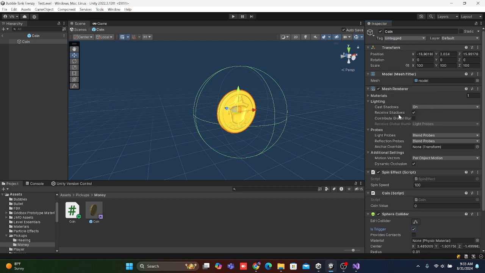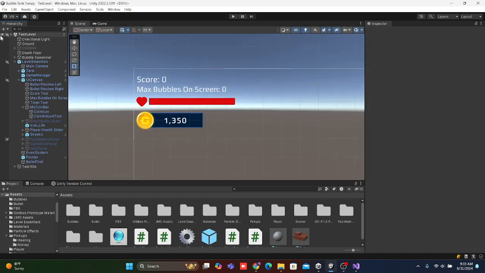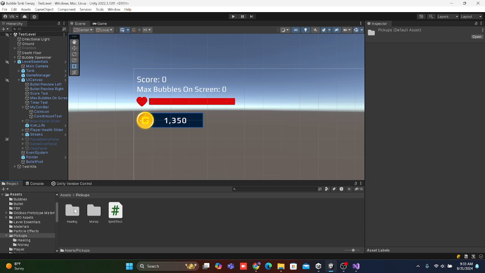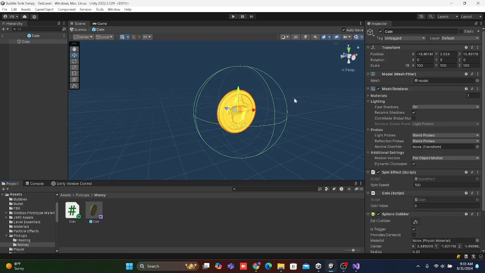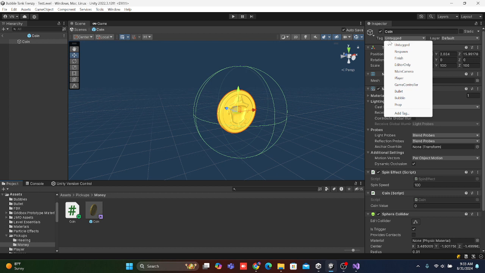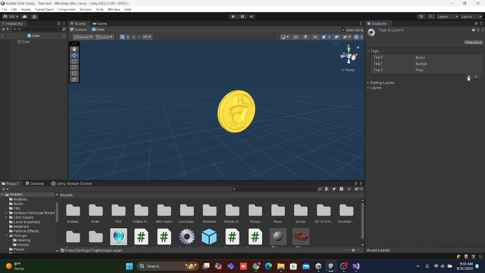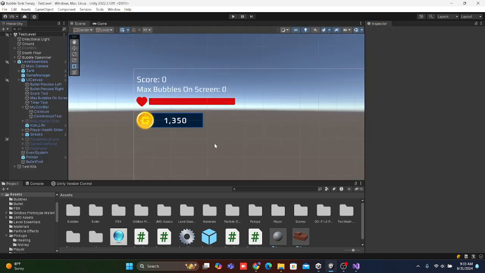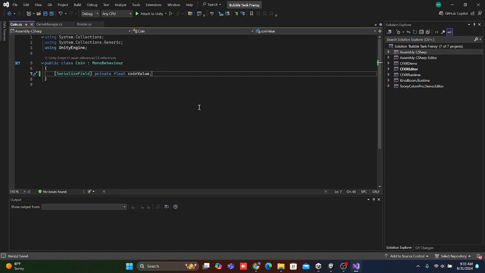Let's add a tag. Do we want to tag this, or is it not necessary? I'm having a hard time deciding. I actually don't know what we should do with this, honestly. Let's actually add a tag, why not? Just to stay consistent. Let's call this a coin, because that's what it is. Because we might do something else with this later on. Alright, but really what we should have tagged is the player.